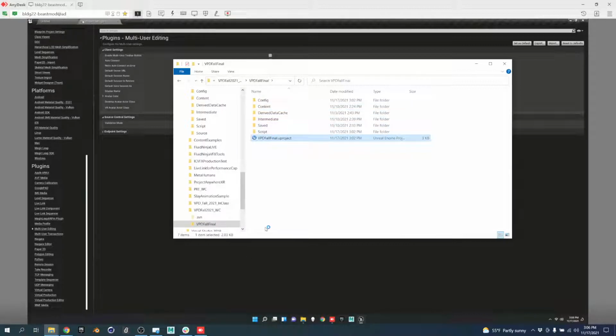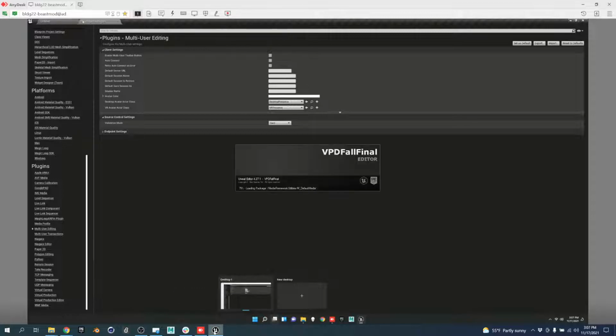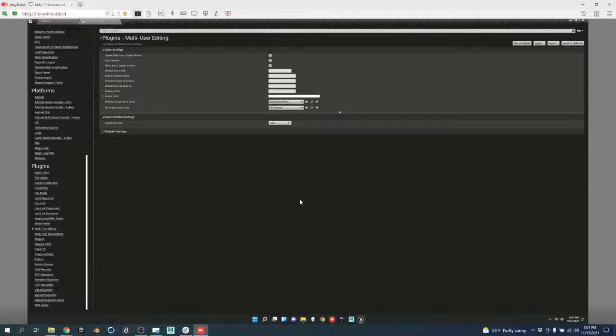All right. So in the multi-user editing, there's a couple things you might want to take a look at. And I'm going to do this since the other computer's on such a high resolution screen. I'm going to bring up my local one so you can see better resolution. Give me 1 second. I like how 427 shows you what it's actually processing when it's opening. You could only do that with Visual Studio before. All right.